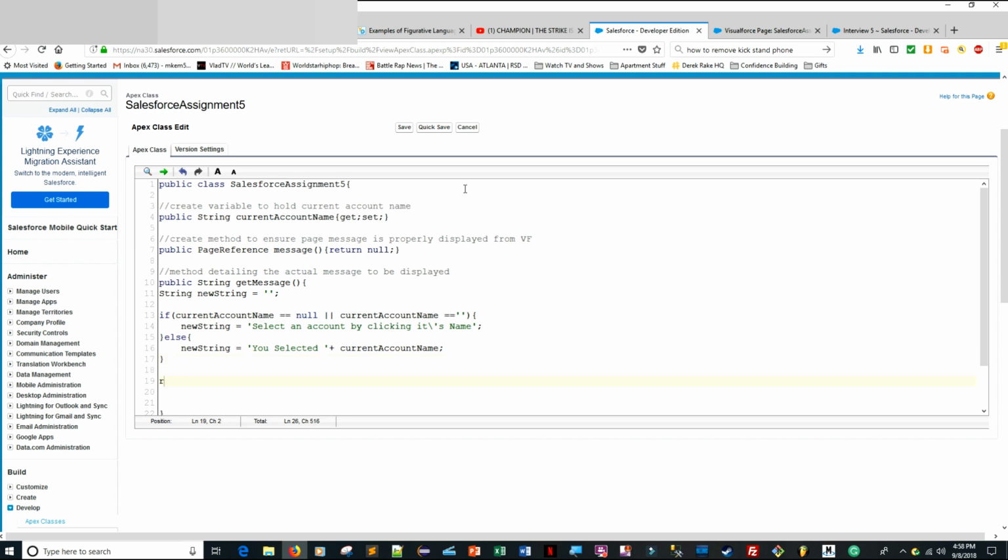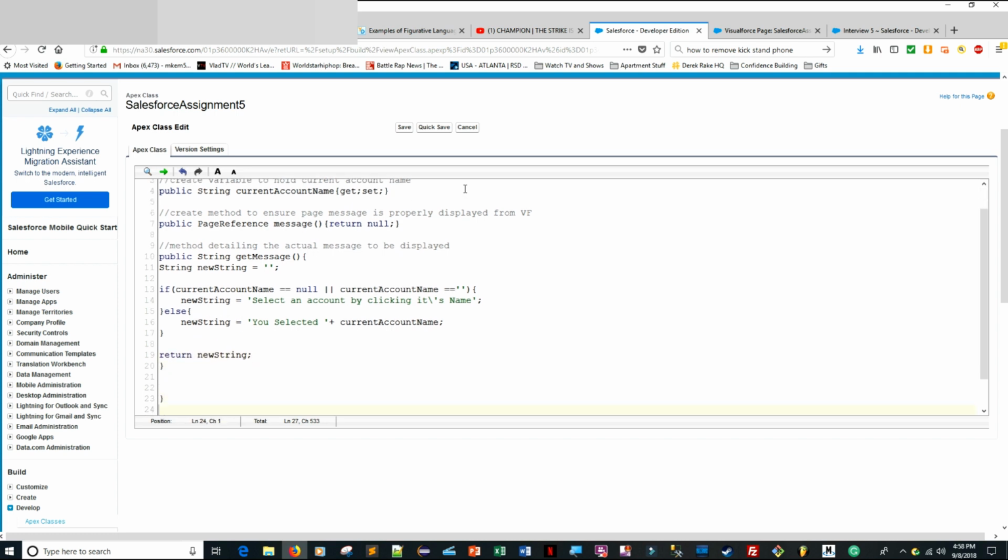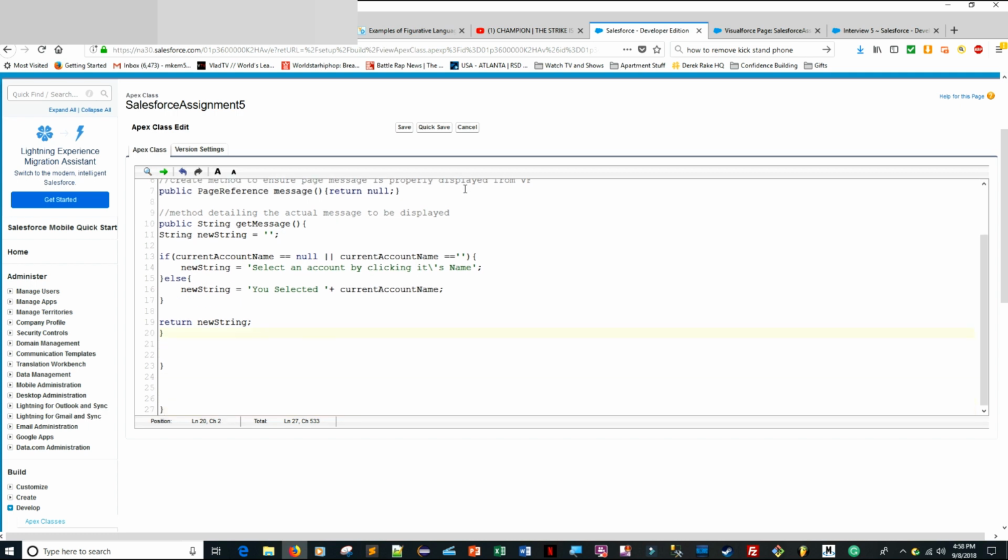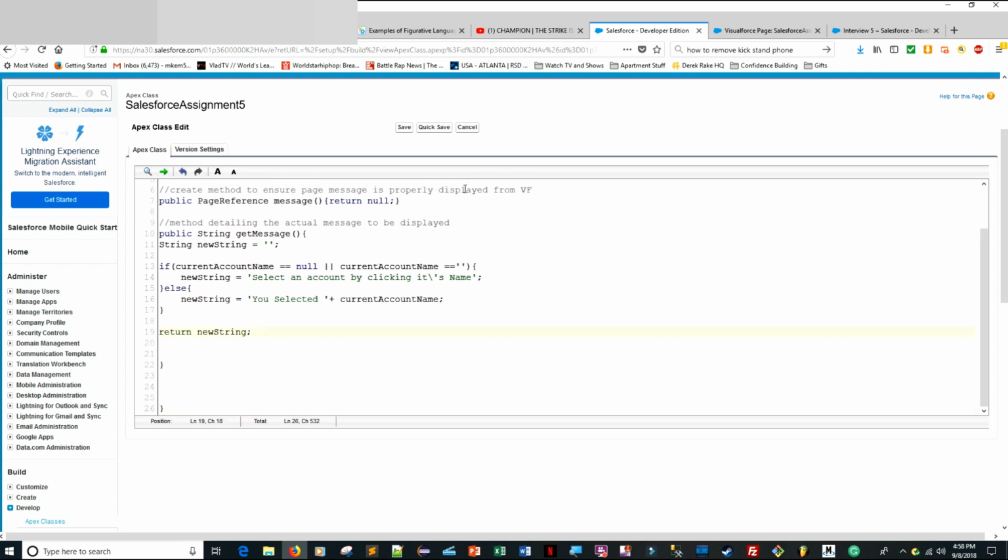And after that, return new string. Just make sure these curly braces line up properly. That's the method, that's the else, that is the if. Okay.